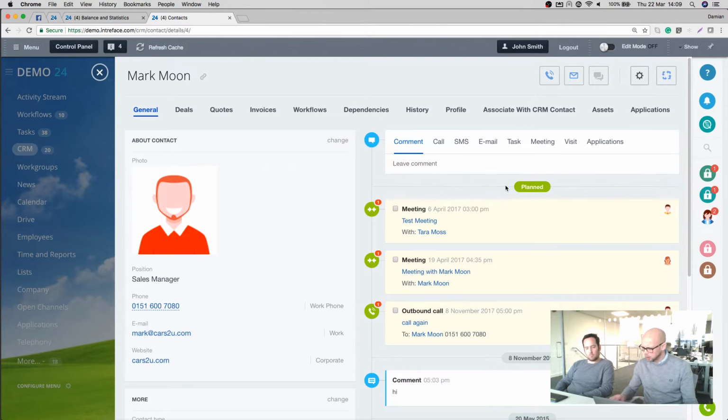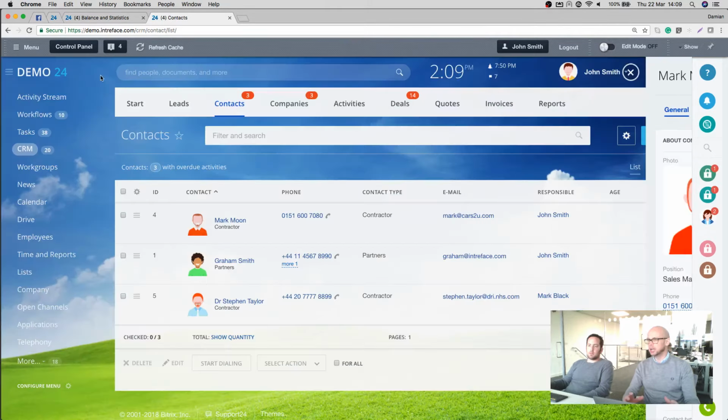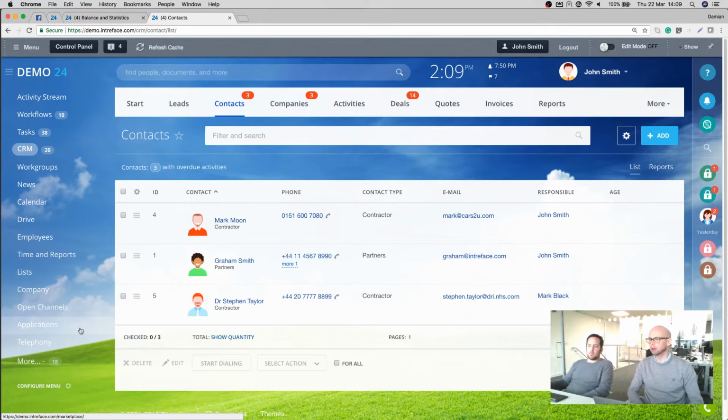Okay, let's see if we've got anything else come in. Okay, we've got a question here about SMS and what number. If I was to send SMS, what number would the SMS come from? I'm not too sure. I think probably you have to rent a number, and I think it comes from that number, so you've not got too much choice on that.